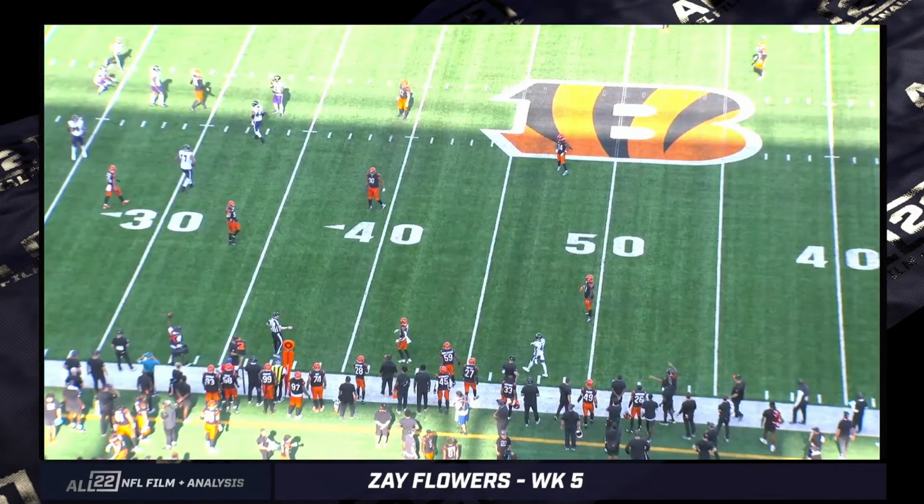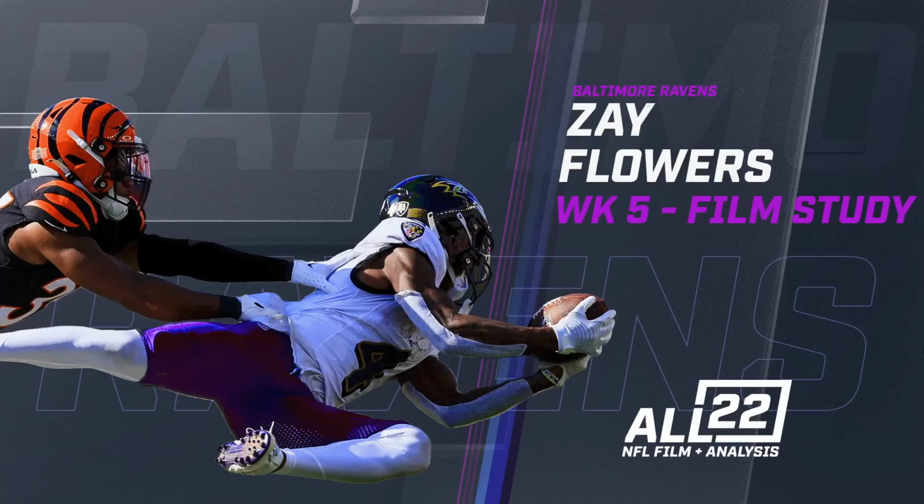I like our usage of Zay Flowers in Sunday's game. There have been times in the last year plus where I felt like Monken was a little over-reliant on him. I'm so glad that when we saw sticks, we didn't go to a screen once. We had answers. I'll actually do a film study video called Sticks Been Solved and have that out probably Tuesday afternoon at some point. This one I wanted to release Monday night after the Monday Night Football game. I watched the first half of it and decided I'd rather put it out on Tuesday.